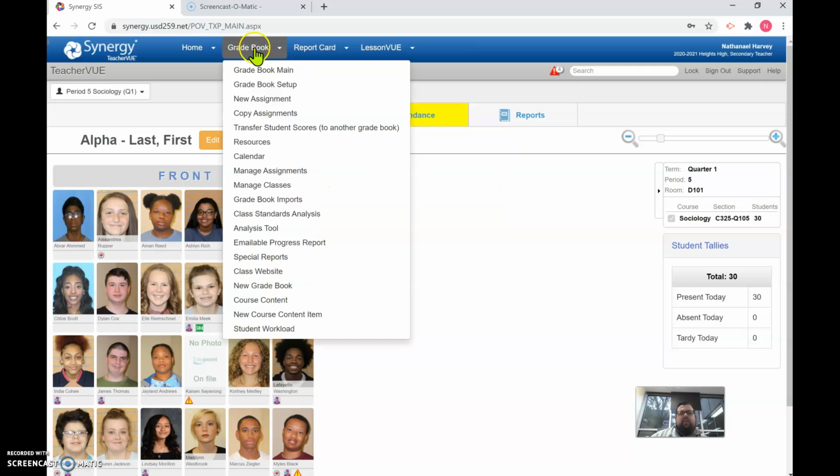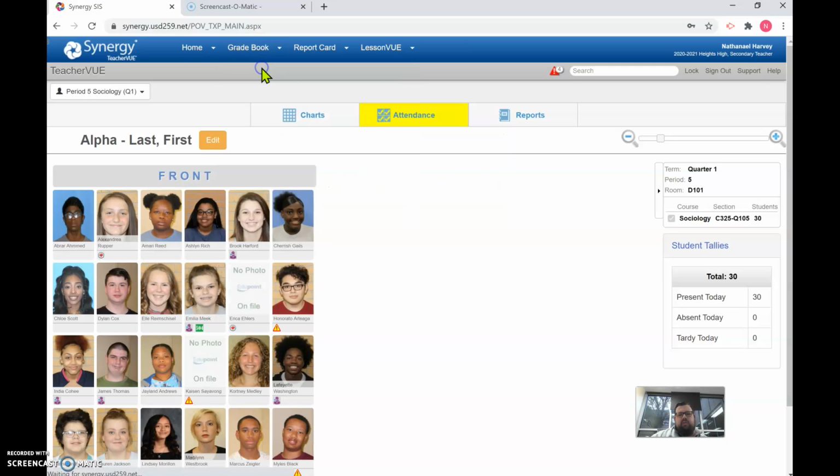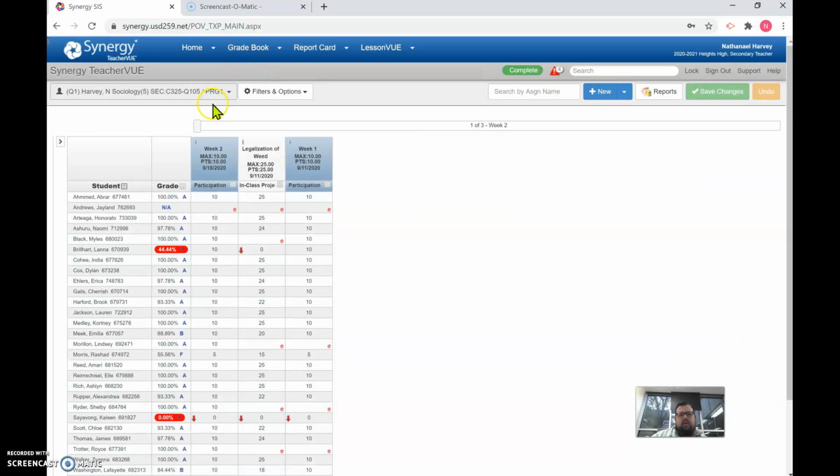Okay. And what's even cooler is that it doesn't change your gradebook setup. My gradebook is still going to go by last first. If you go to Teams to grade assignments, it's also still last first. I don't know why it's first last for attendance but last first for assignments. Either way, that's a little trick to make Teams and Synergy at least look the same for taking attendance and stuff.